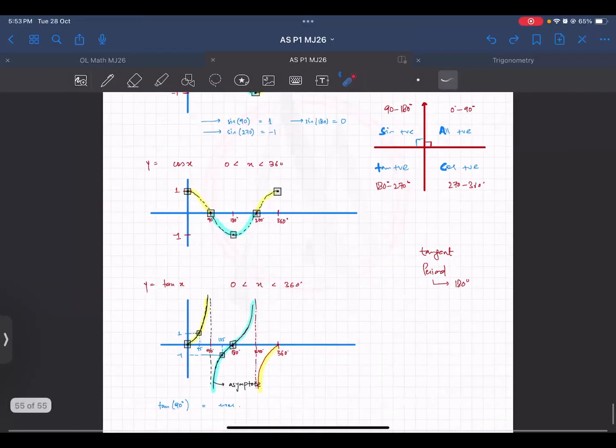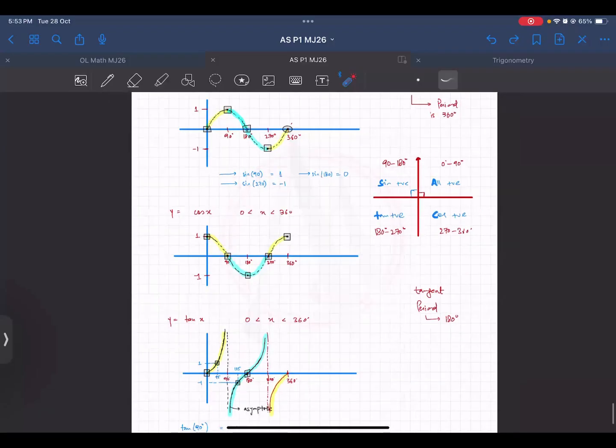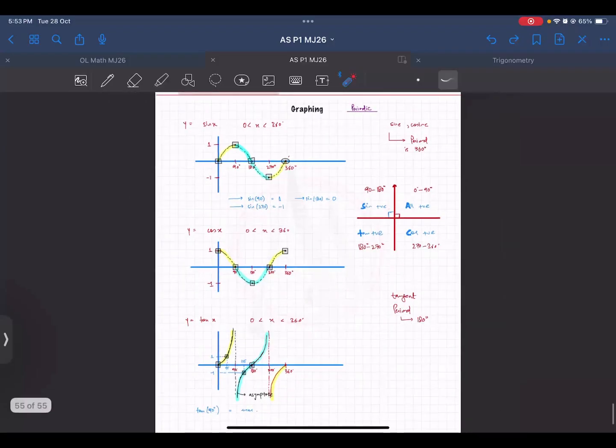This is a very important topic. This is a very frequently asked question: to draw the sketches of different types of cos or tan or sine. So you should be very well prepared for this question. Sometimes they're difficult as well. So you have to learn these three diagrams by heart properly. Then how can you relate this to CAST over here?